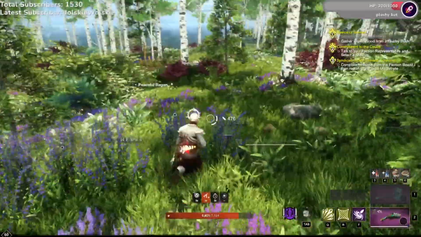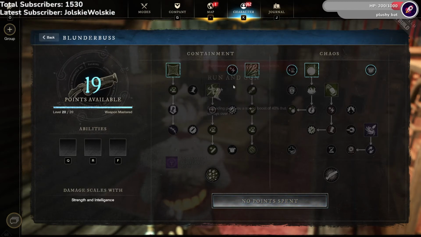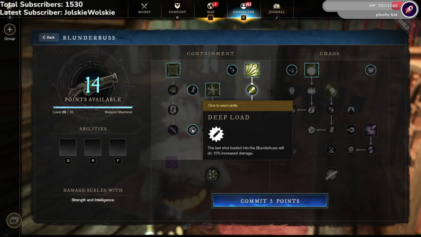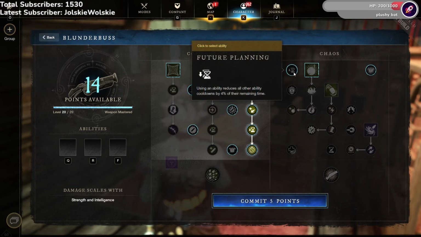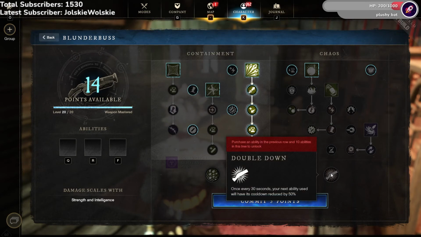To go over the mastery trees of the Blunderbuss, there are 2 sides as always. One side is containment, the other side is chaos. The containment side is what I used more, and what I felt like you could do better with in the end. There's a couple of things in here, like the net.